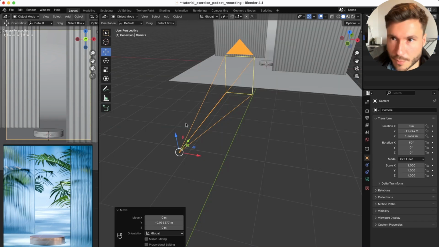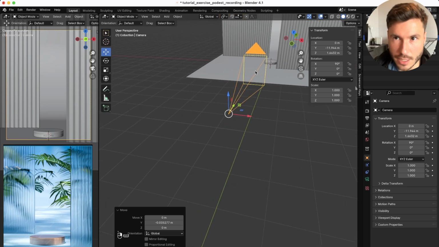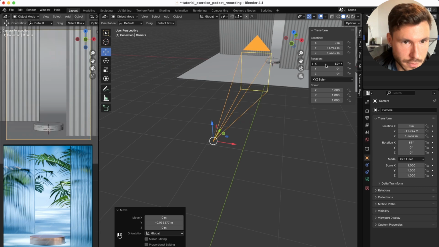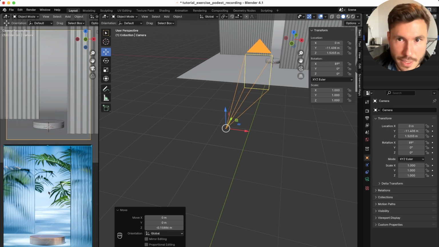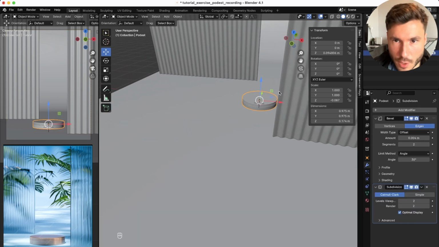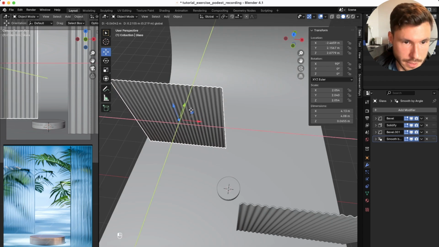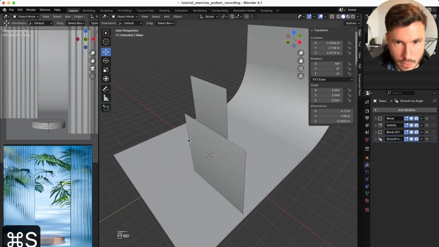If you bring the camera up, then you have to rotate it also a little bit. So again, I press N for the properties window, and we just want to rotate it on the X-axis, and with Shift, rotate just a little bit down. So we look a little bit more downwards. So you see now it's something like that. Now, I think our whole thing can be a bit bigger, and this glass can go a little bit back. Perfect. So that looks really good.